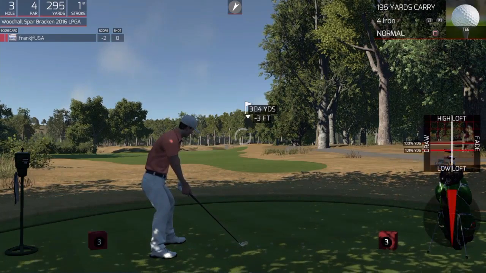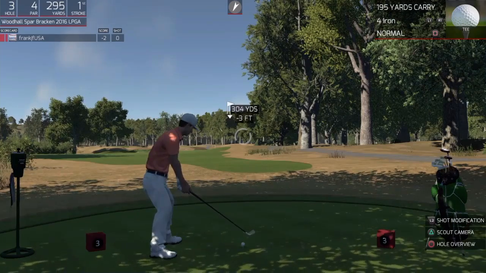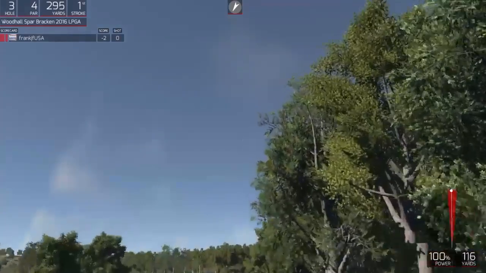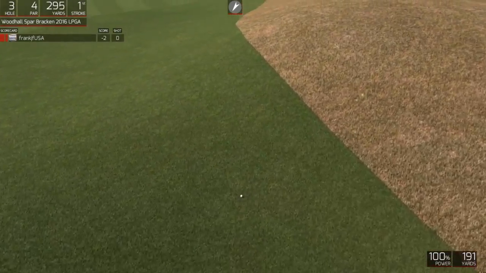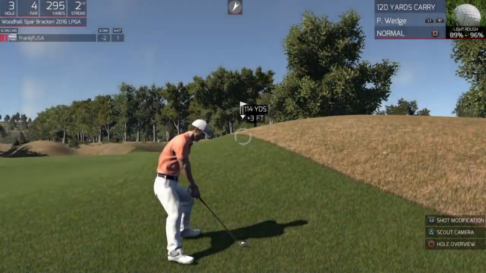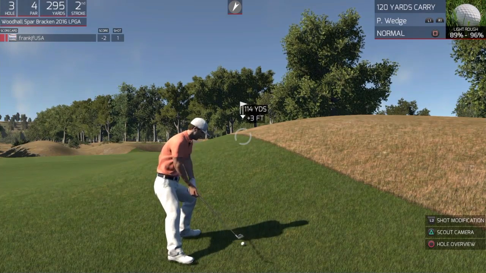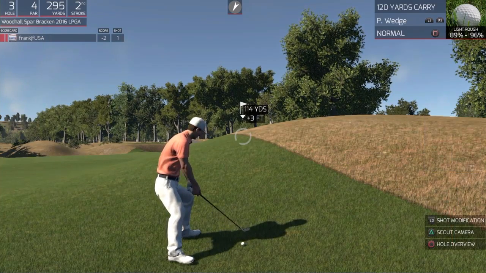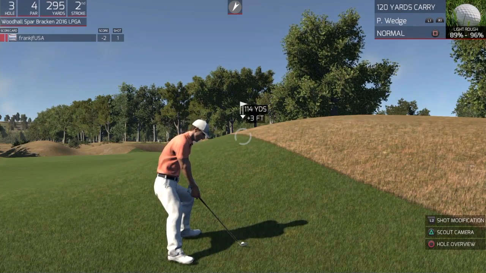Probably a little trouble taking a driver at this. But I don't think we want to take a driver at this. 304. What kind of approach do we want to make? If we want to take a pitch, 120-yard full pitching wedge in there. So 304, 204. You know, against the wind, the 195 club. We're going to take the 195 club. Back in the stance a little bit. Take it right up the edge of those trees.